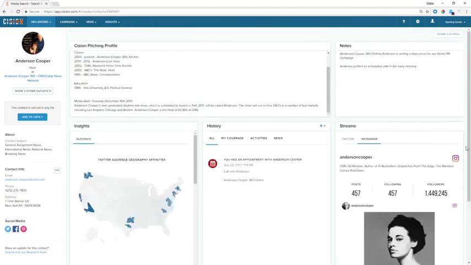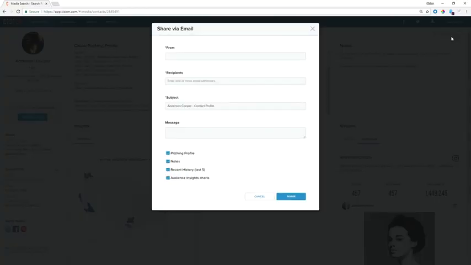All right. The very last feature I'm going to show before jumping over to campaigns is share via email. This is a very fun feature that a lot of our customers love. If you click this button, it will then prompt you to send an email with his entire profile, or the core pieces of it, I should say, to a fellow coworker or yourself. So you can have it outside of the system. A very neat way to quickly get his profile and any notes you've written outside to share it with someone else on your team or whomever may need it.